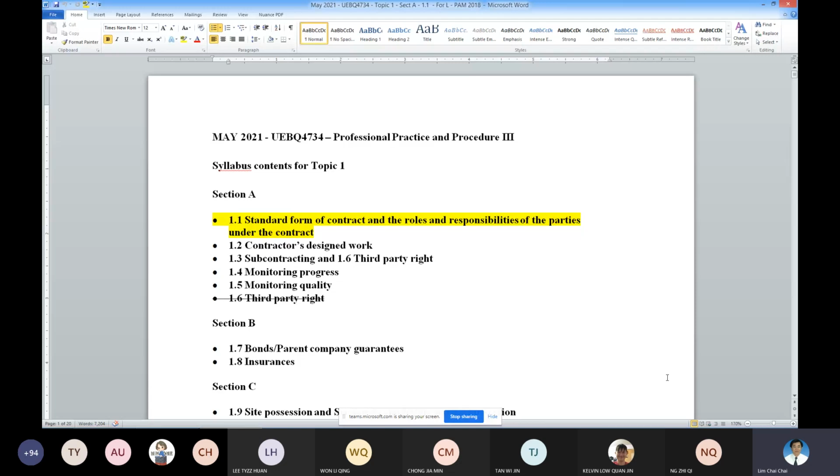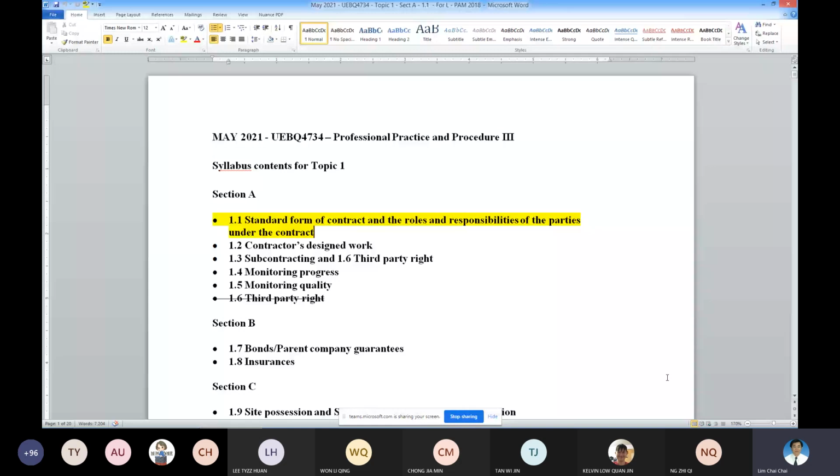Welcome everyone. For these lectures, it is 2 hours, so I may take a few minutes break in between, around an hour. Okay, so I'm following strictly according to this so-called syllabus content for topic 1. You can see item 1.1, 1.2, 1.3, and so on. It goes down. So I will be following this accordingly in the presentation of the lectures.